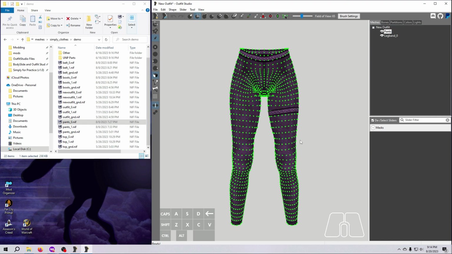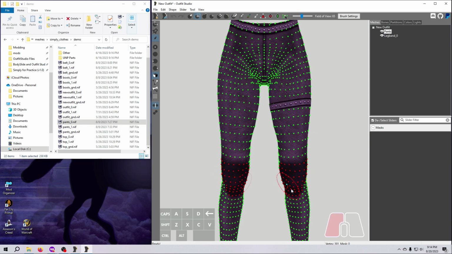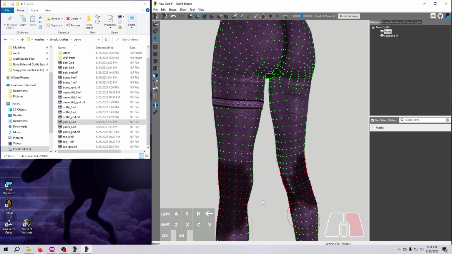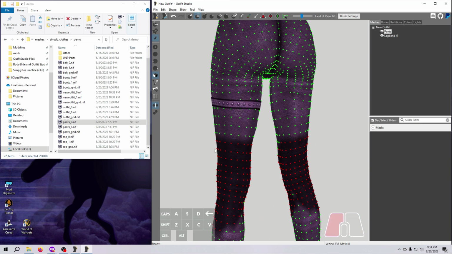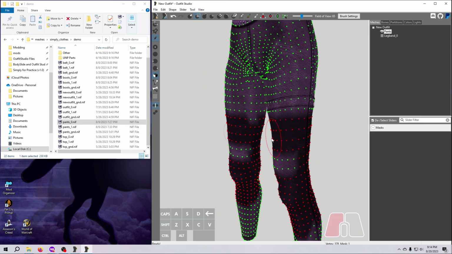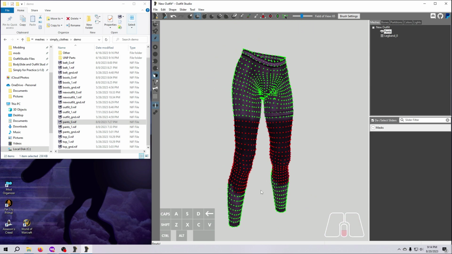To do this my way, make sure you have only the pants mesh selected in the right-hand pane, and then brush over it to mask the vertices you want to delete. They will turn red as they are masked. I suggest turning on the wireframe view for the leg band so you can see through it. Just make sure that only the pants mesh is selected before you continue masking. Mask all of the vertices that you want to delete.